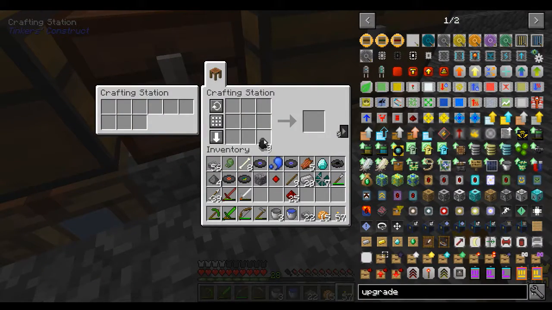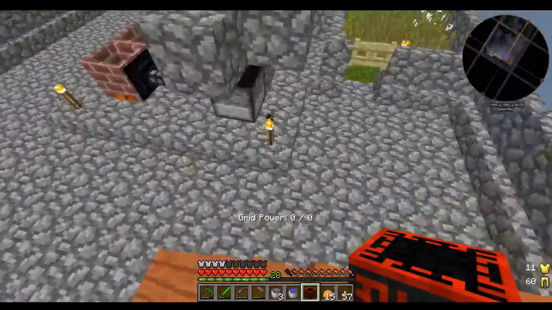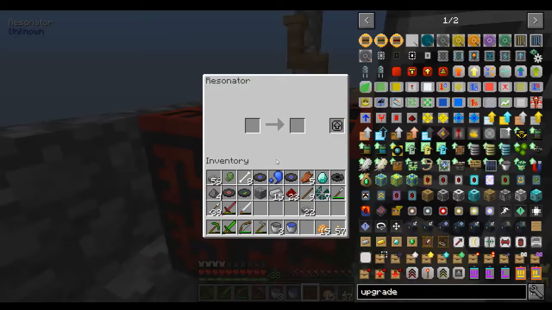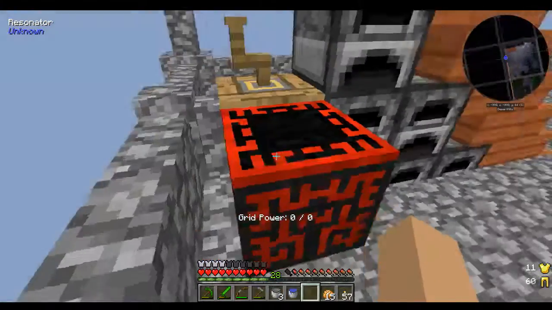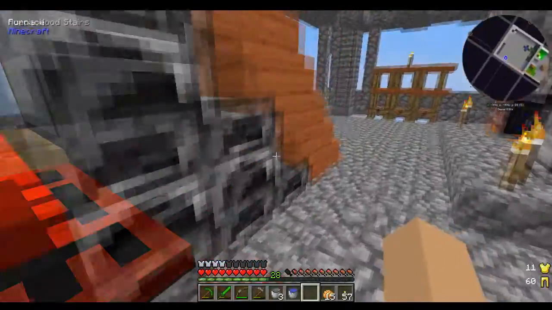Oh, no. We need this. Block of coal. Redstone. Iron. And this. We can make a resonator. Oh wait, do you require power? I hope you don't require power. Actually, it doesn't matter if you require power or not. We have a power source. Kind of. We have a hand crank generator. Oh, but you need grid power, and I don't really know how to make that. Well, we'll find out, I suppose.